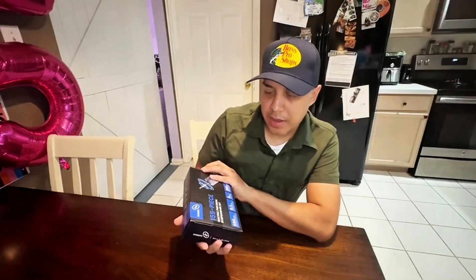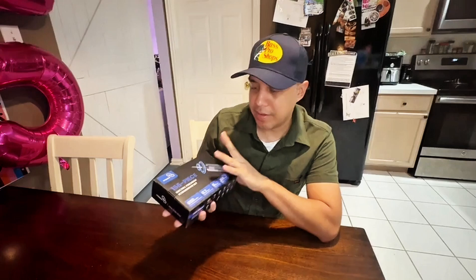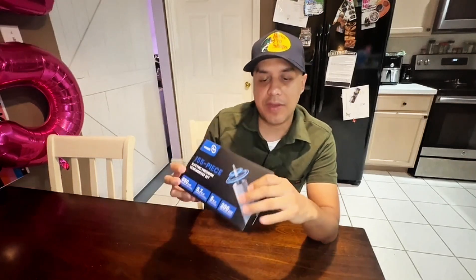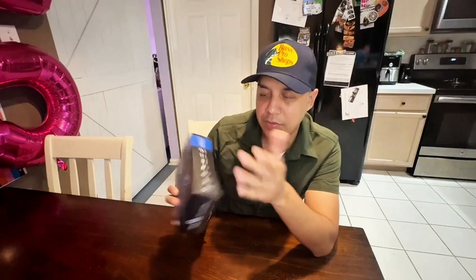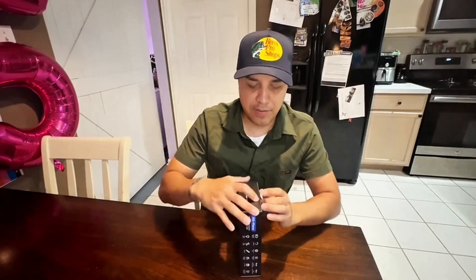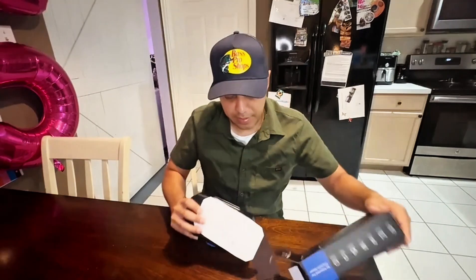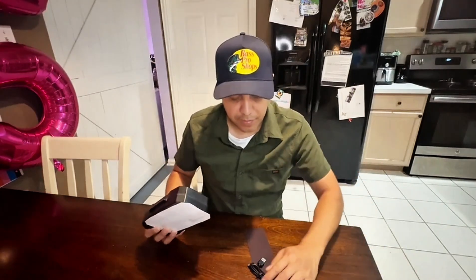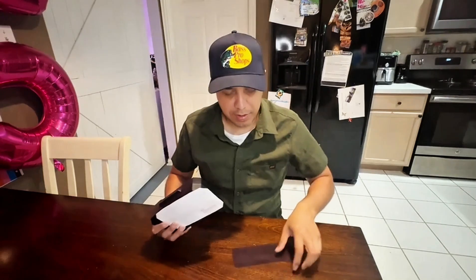This is the 155-piece electric screwdriver — it's like a professional kit for all kinds of devices. As you can see, it covers glasses, watches, remote consoles, and tablets. It has everything you need. Go ahead and open it. Right here we have the charging cable and the magnetic ruler on this side.